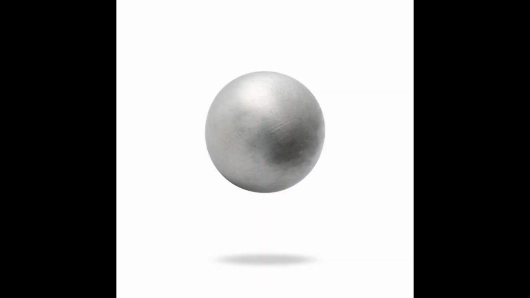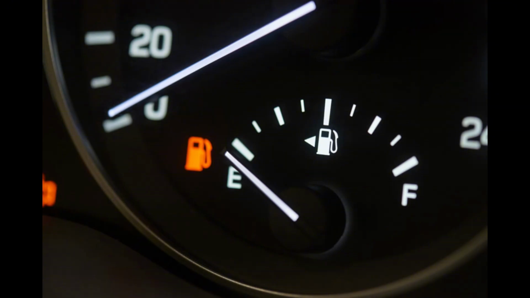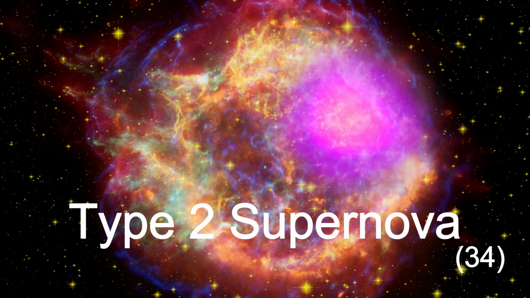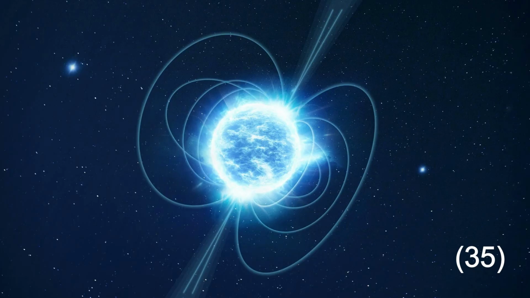This is because iron is the most compact and stable element, requiring energy the star isn't able to produce. When a star isn't able to release any more energy, the core collapses because of gravity, creating a giant explosion where the outer layer is blasted in all directions. This is called a Type II supernova. What is left behind is a neutron star, the collapsed core of the larger star that exploded.